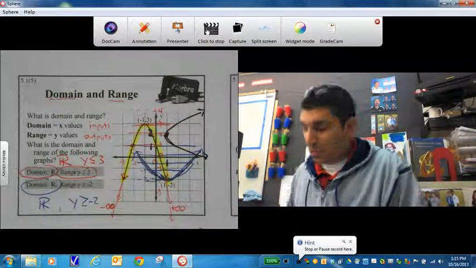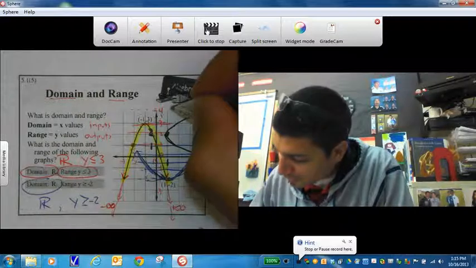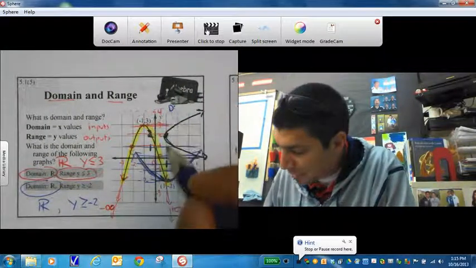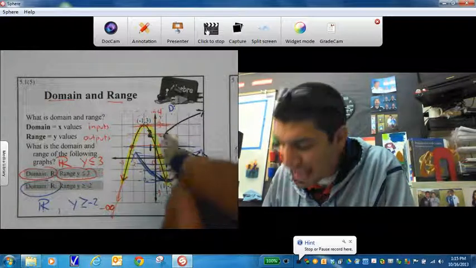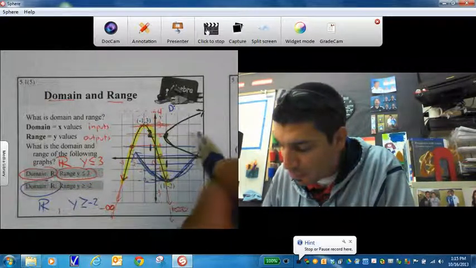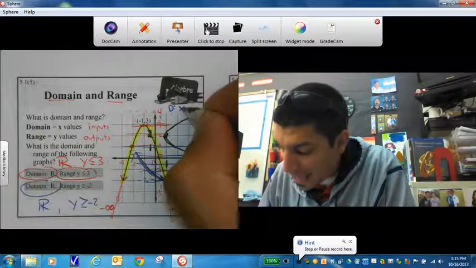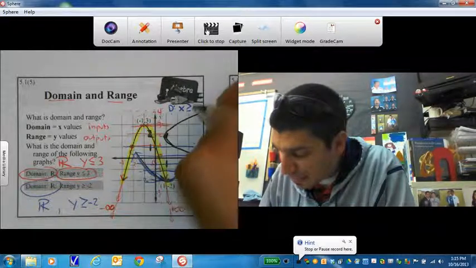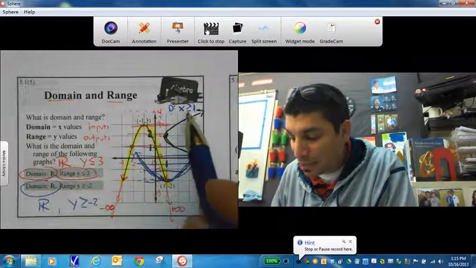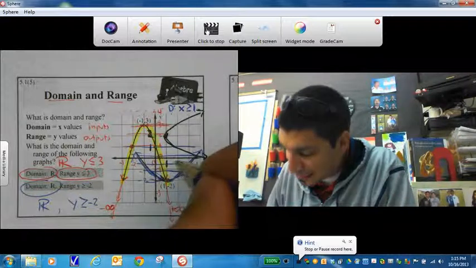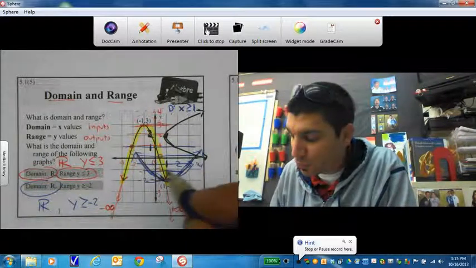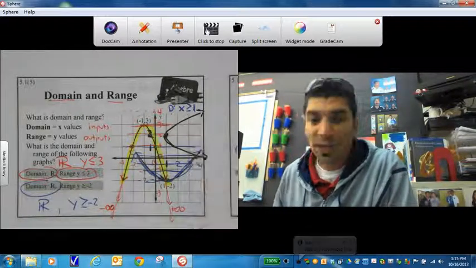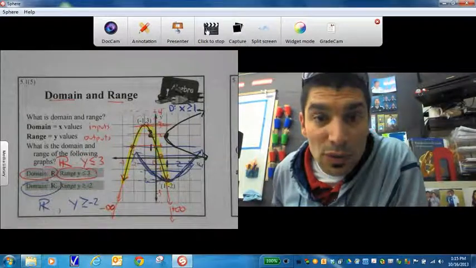Okie dokie, so you had time to practice. Let's see what the domain is. The domain, I'm going to put a little d. For my domain, I only use x values from here or this way. So this time I'm going to put x is greater than or equal to this value of 1. Why do I know it's greater than 1? Because I can think of these values as 2, 3, 4. Those are greater than 1, not less than it. So my domain for this is x is greater than or equal to 1.